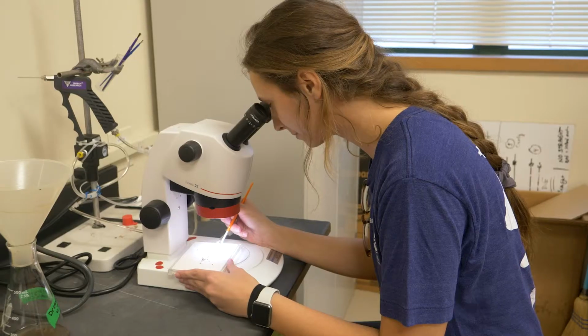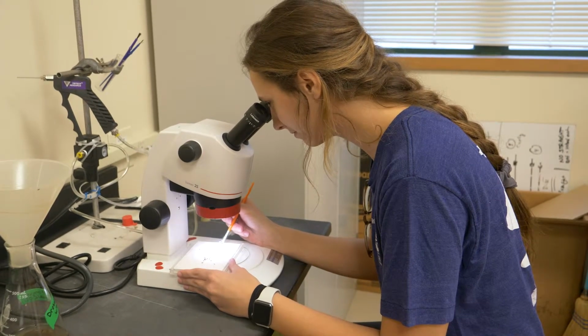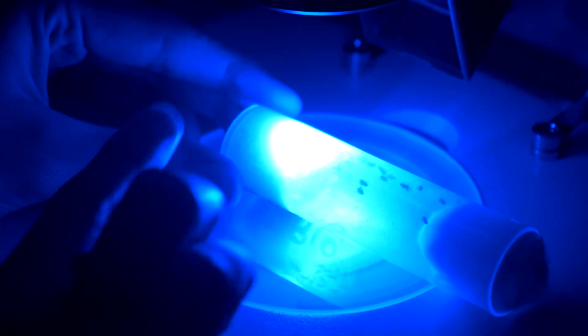enjoyed doing. What I like about the research that I'm doing are those days that we come in and get to see the results. A lot of the times we come in, we're setting up crosses or screening for virgins or running a PCR again and again, but then out of a semester of doing that, we'll have a couple of days where we get to see the results from it. And we really see all of the little and kind of mundane work that we've done come together and see what it was all for. And that's really exciting to me.